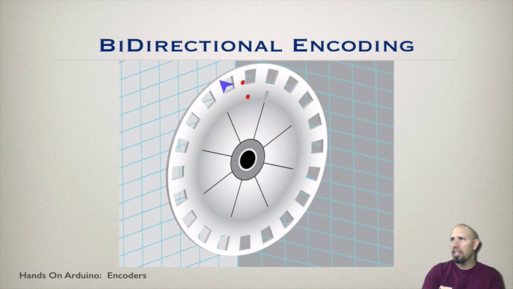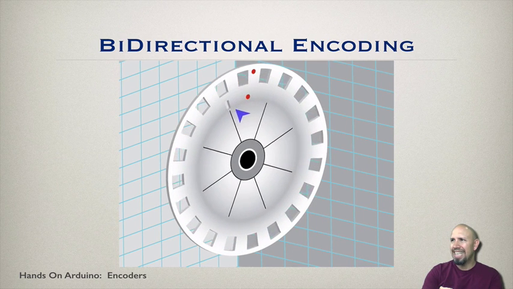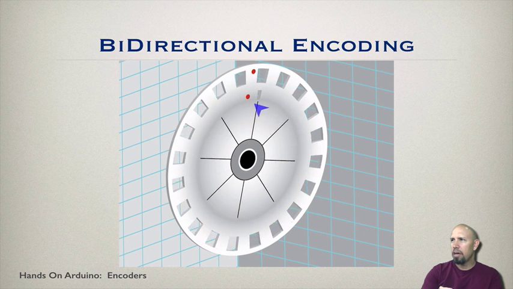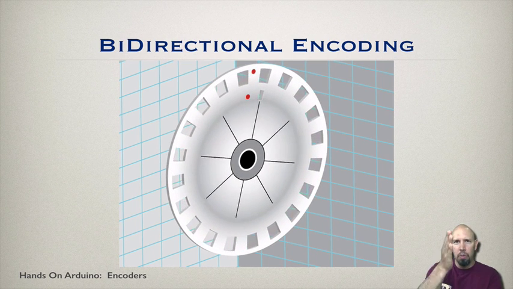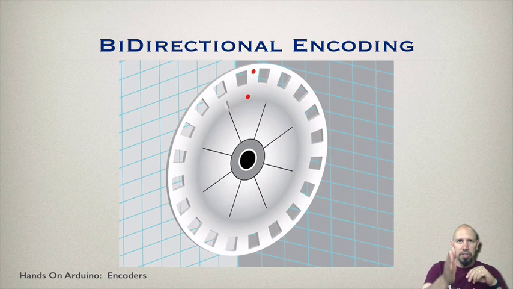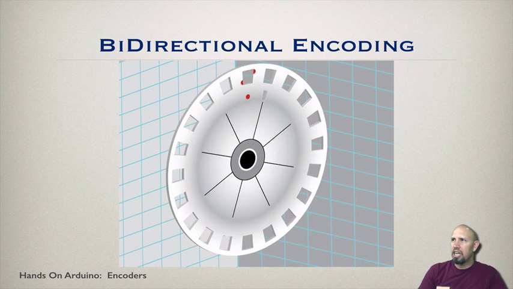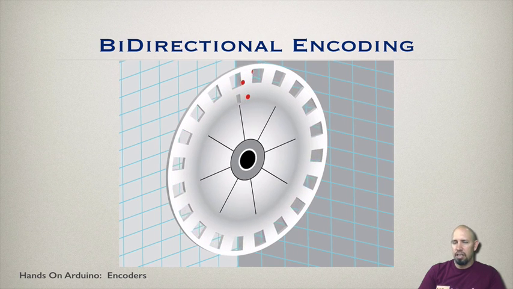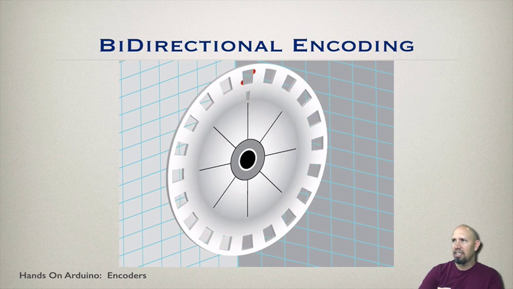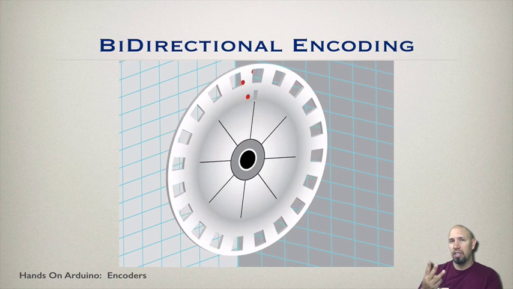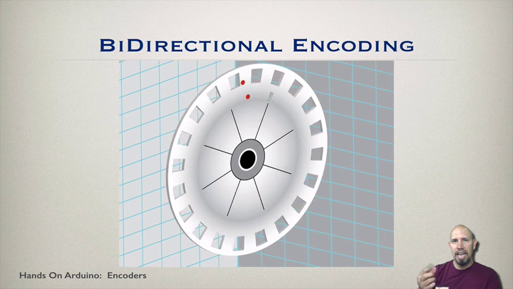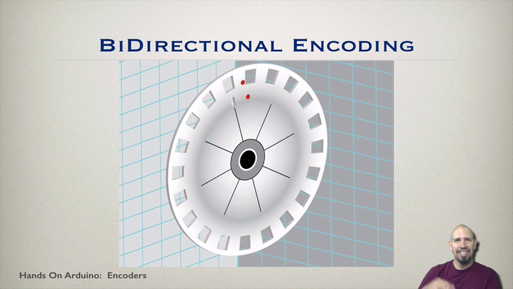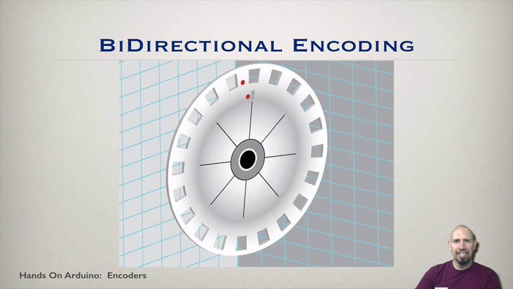Another thing that this illustrates is something called an index. Some incremental encoders have an index slot that can be used to keep track of where the zero position is, so you know exactly where the zero position is. Once it lines up, you get that bit being set. So now notice there are 3 channels. In general, when you have a 3-channel encoder, you have A, B, and Z. Z is sometimes called the index channel.